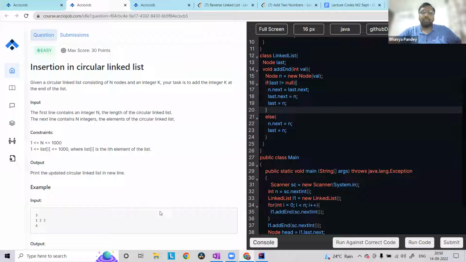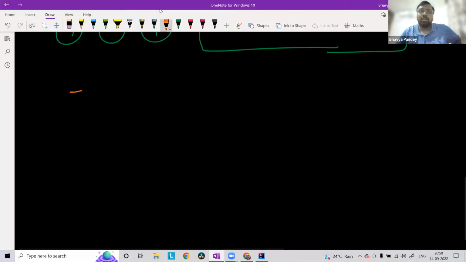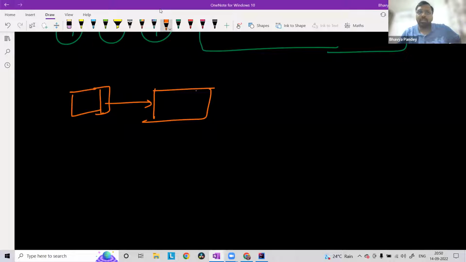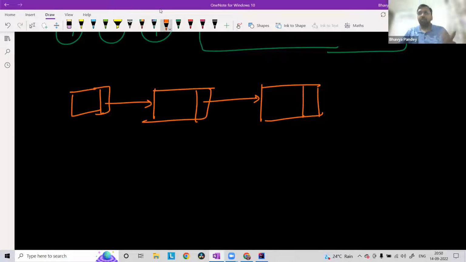Right? This is what a circular linked list is. And you only tell me if there is anything special about it. This is your normal linked list, right? Singly linked list we call it, because it only has one link. One node only has the option of one link, right? The next reference variable. This is your linked list that you have been studying, right? From left to right it's going, ending at one particular point.